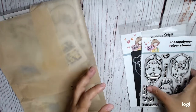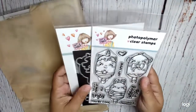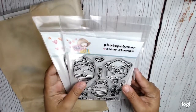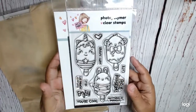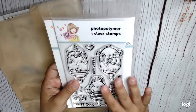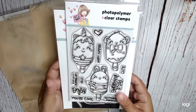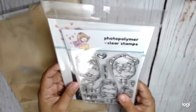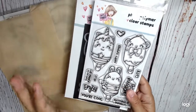The stamp and die of the month is this super cute Critter Pops. I think it's adorable. I saw a lot of people coloring them up and making them red, white, and blue, which would be awesome for the 4th of July. My birthday is July 1st, so I might do them up in birthday colors or something.